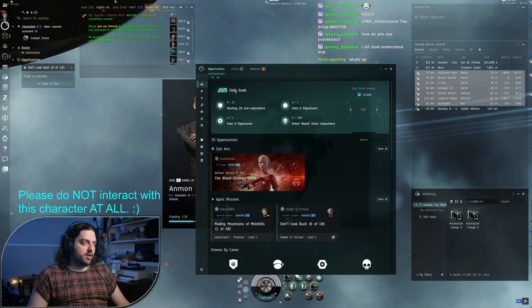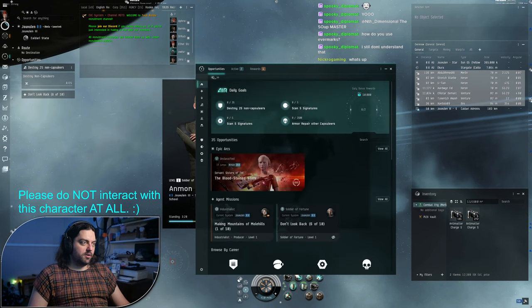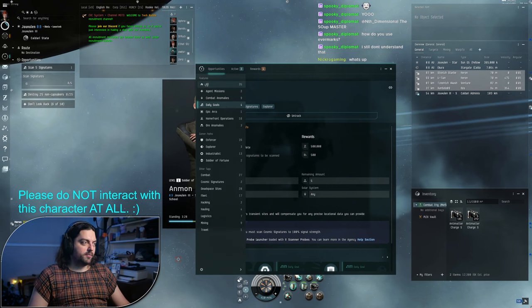Let's go ahead. Can we track this? Yeah, we can track this too. So whatever you want, you can track. Let's scan 5 signatures. Let's track this. And now we got a little list of things that we're interested in our tracking bar.